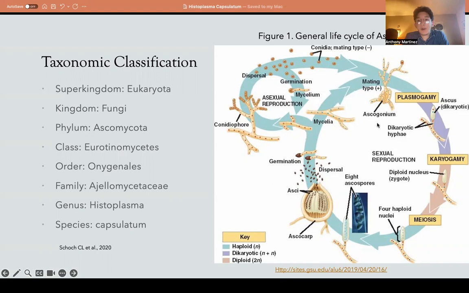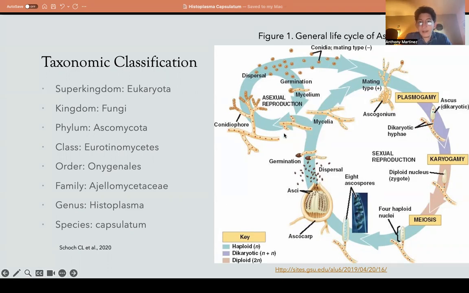And then the second part that we can see from this is it has a sexual reproductive phase and an asexual reproductive phase. In the course of my survey of the literature, there wasn't much about an environmental sexual reproductive phase. These structures like the ascocarp, karyogamy, and plasmogamy and all of that stuff aren't really well characterized for this organism. Instead, what we're going to be focusing on more is the actual asexual reproduction side of things. So a quick rundown of that.